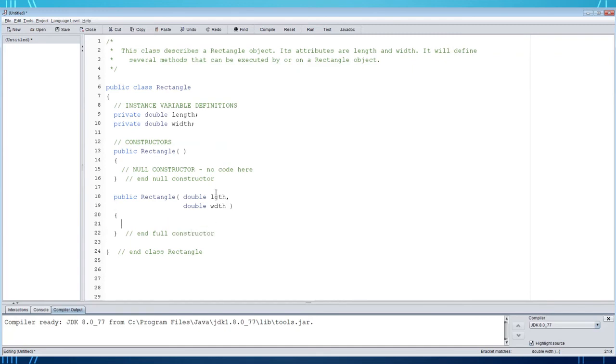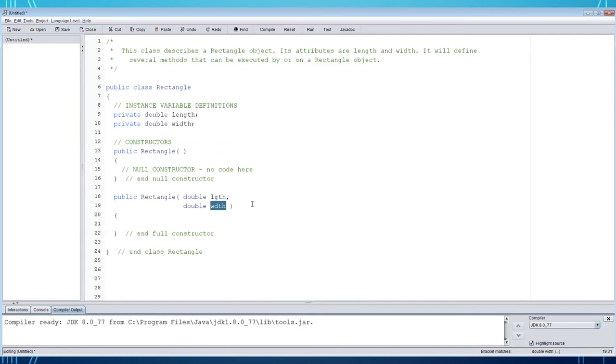Now, a couple of notes about our parameter list. You could use the word length and the word width just as they are in the instance variables. You can make it work that way. I don't really recommend it.